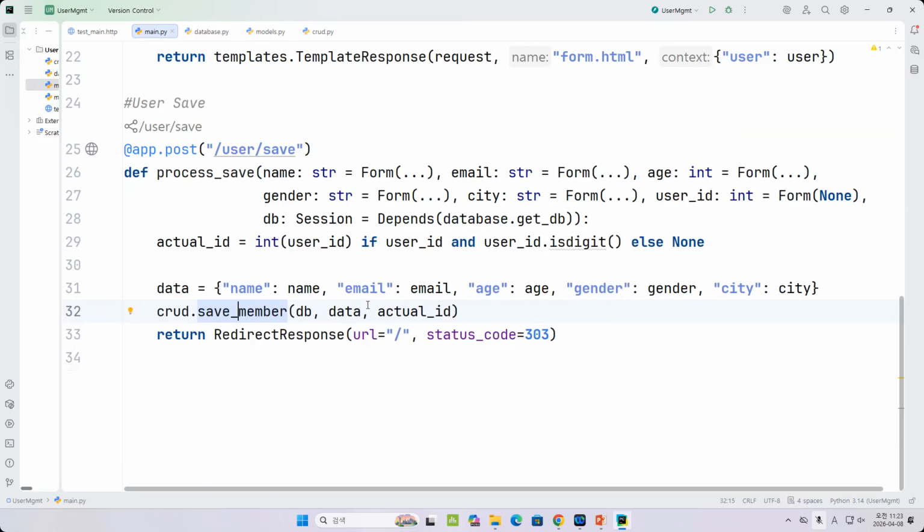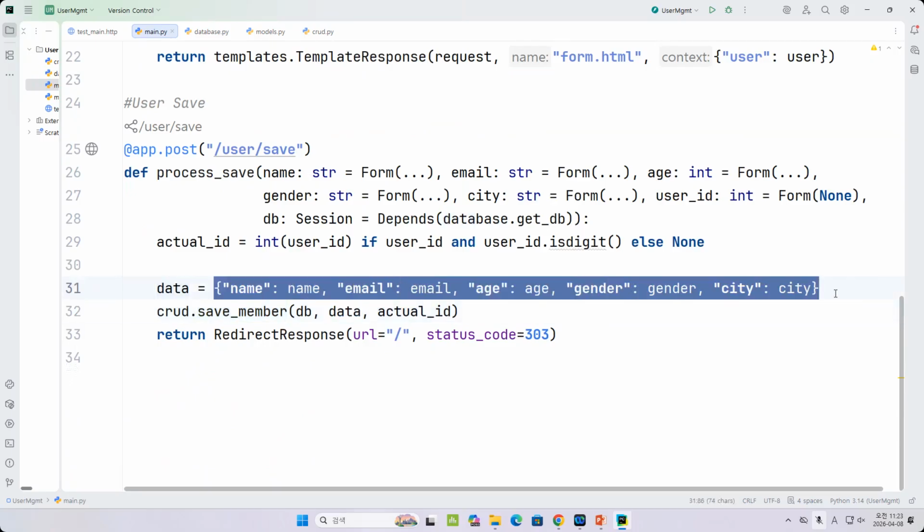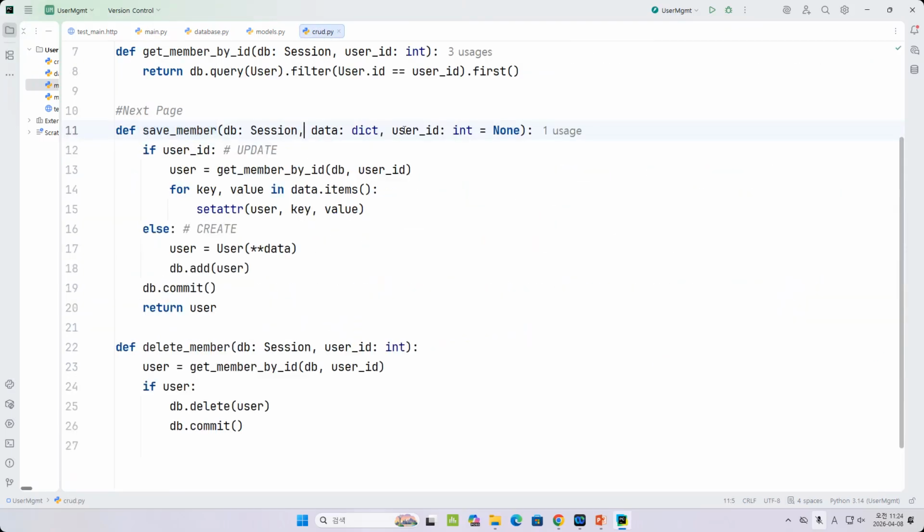Here, the data means this dictionary. Okay, this is a dictionary. After we have this dictionary, we will put this into the DB, and the ID will be the actual ID.